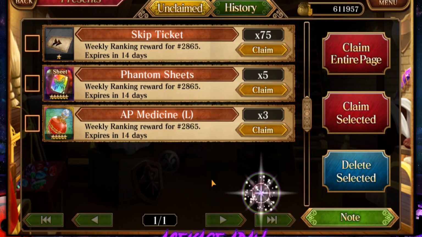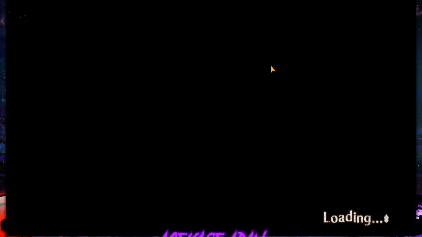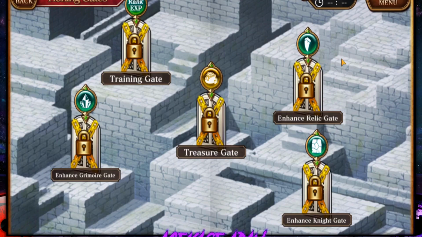Also, these are my arena rewards. They're pretty bad. That wraps it up, by the way. I'm just going to... Honing gates? You know, like... Oh, it's gone.